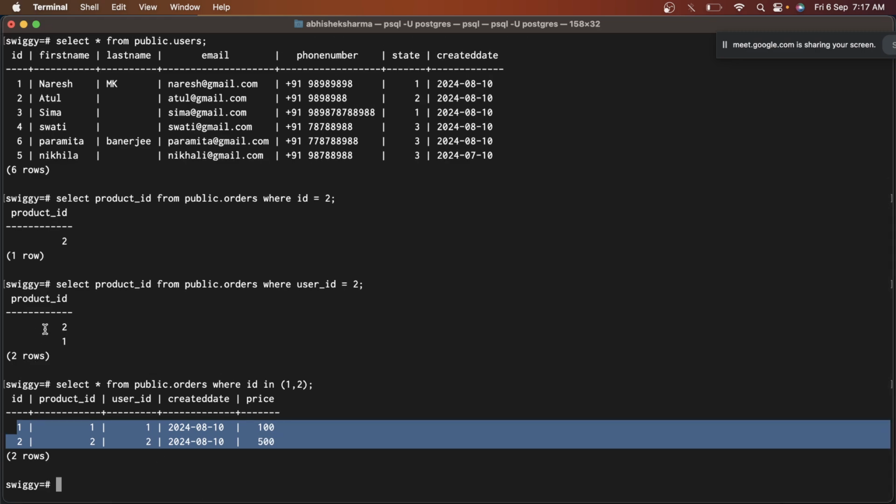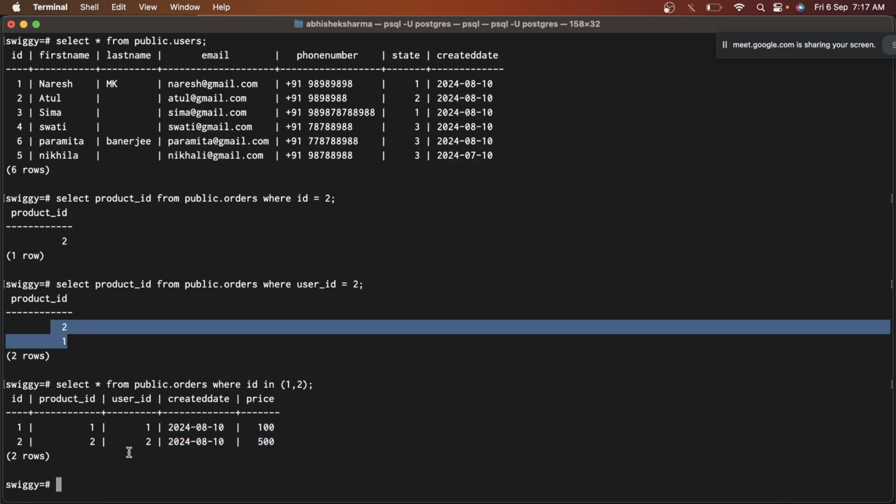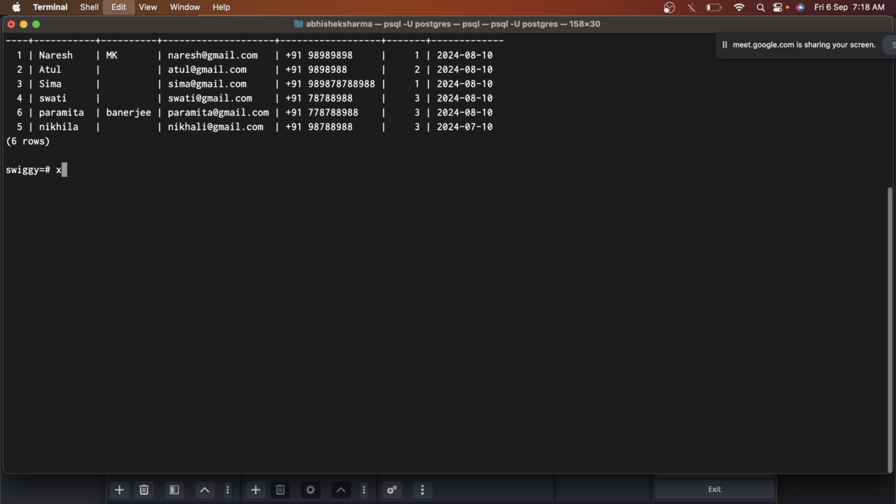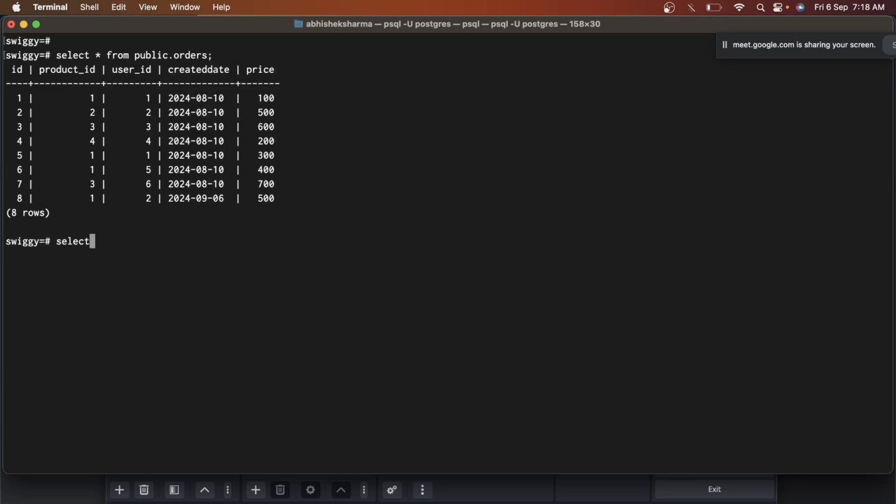So this thing is normal. When I want to take data from two different tables, I have to do things in this way, right? But if I want to, I want to run this query directly. Is it possible, right? Instead of doing that, what I can do is just say, okay, select asterisk from public products, right?